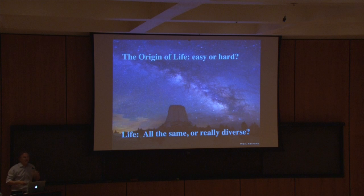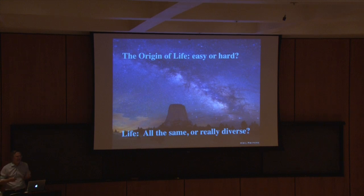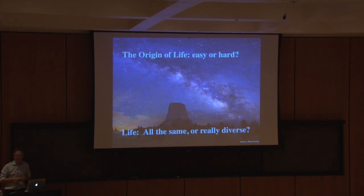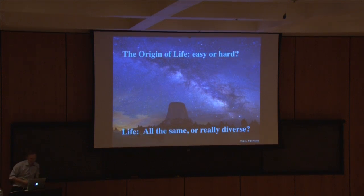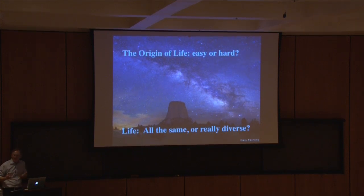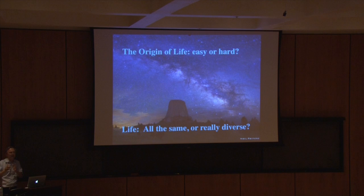The other possibility is that there's a simple, straightforward pathway composed of easy steps, and maybe all of these planets have life on them. It's kind of interesting, we don't know, and yet people tend to have passionate opinions one way or the other, that life is just a universal attribute of the universe and it's found everywhere, or it's so special that it's only here. That's basically what drove me to start trying to look at this and just do some simple lab experiments and see if we can contribute to this effort of defining a pathway.